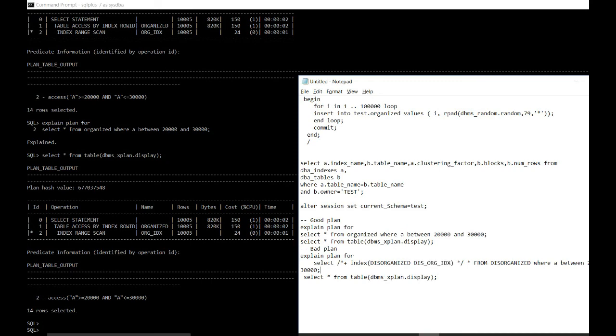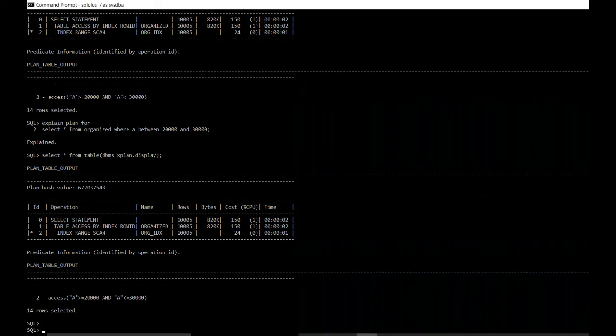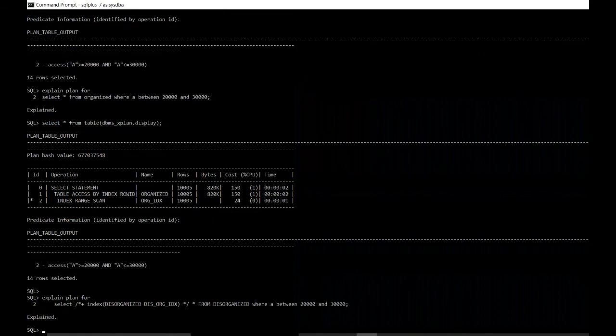I am making use of this index hint. Let's run the explain plan here and see what the plan looks like.